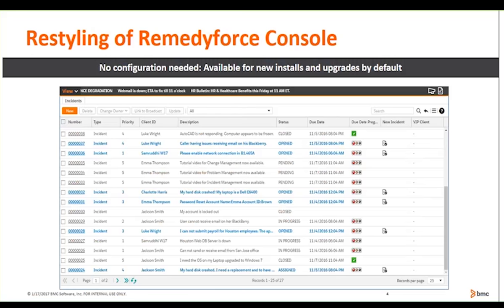You'll notice in here it shows kind of the color coding that I mentioned. So you'll see some of these incidents in this particular view are highlighted in blue, meaning that they're brand new tickets, brand new incidents. You'll see over towards the right-hand side that we previously had an icon, and it's still there, that will let you know it's a new incident. But this is just another nice, easy way that you can quickly highlight what's new. Maybe you want to get rid of that new incident column and save that real estate or use it for another piece of critical information, but still be able to see what tickets are new and what's already been looked at directly within the console without having to have that icon displayed.